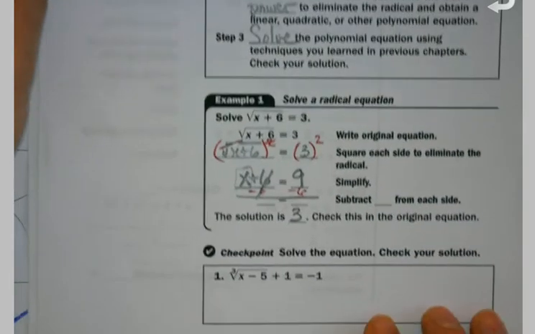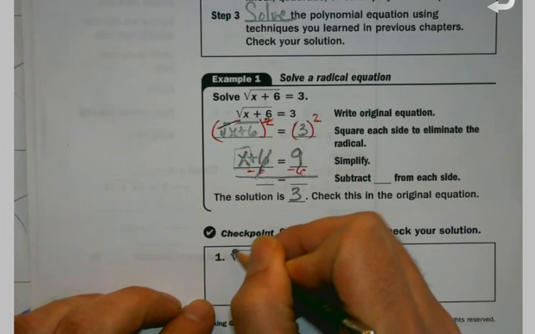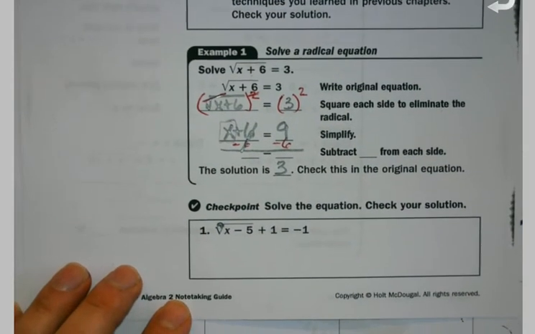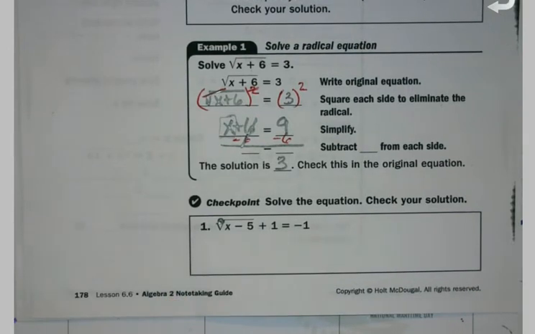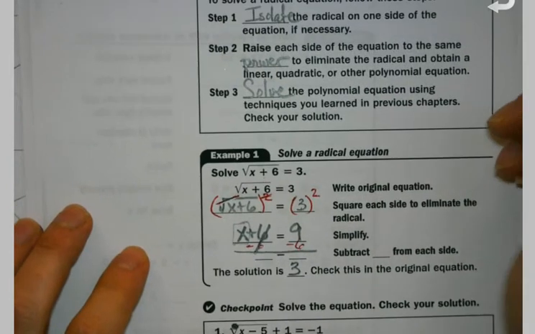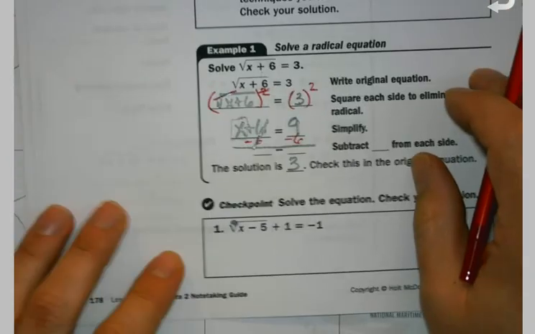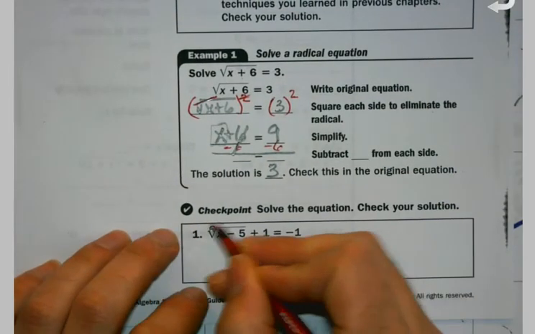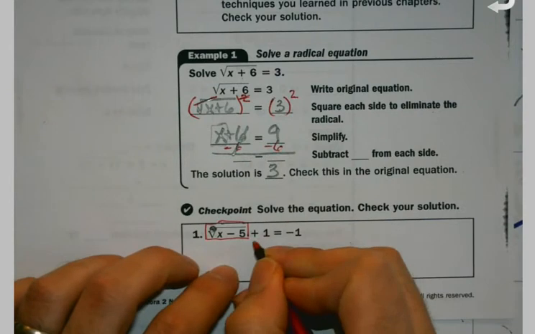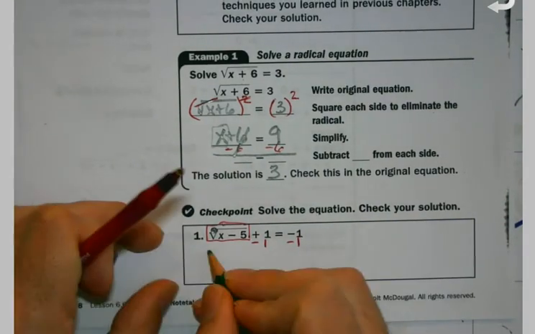So for this one at the bottom, we're going to tweak a little bit. We're going to get rid of that little 3 that's in there. We don't need to deal with the cubes here. But this one's a little bit different from the first one. This is why I wanted to do this one. Because step 1, up above here, said, isolate the radical on one side of the equation. Get it alone. So if I look at number 1, I notice, hey, this isn't by itself yet. So my first job, before I do anything else, is to minus 1 from each side.